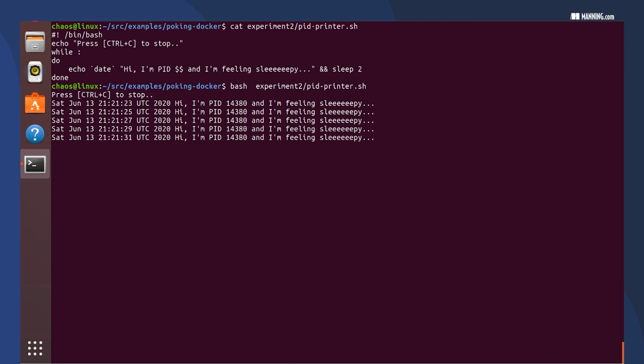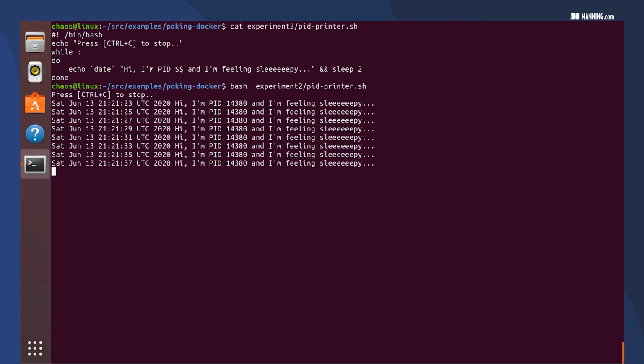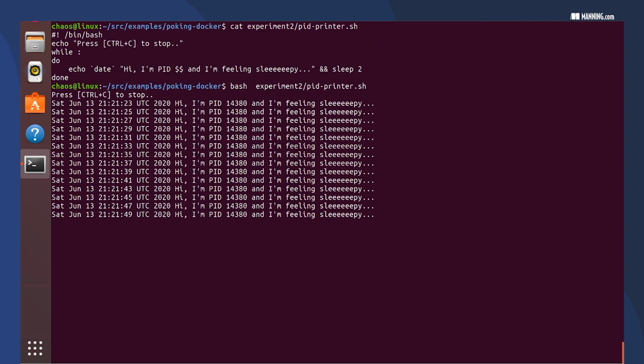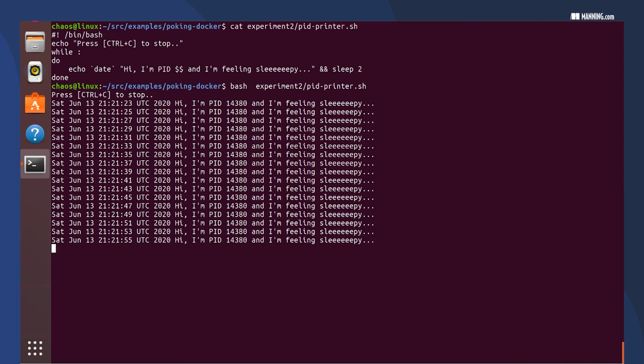If I wanted to design a chaos experiment around that, probably one of the simplest chaos experiments to warm you up would be: my observability here is that I can see the process running, I can see its PID, and the steady state is that it is running, nothing bad is happening to it.